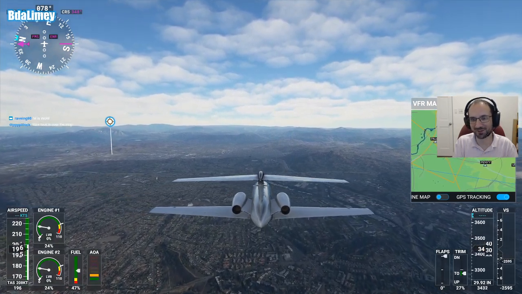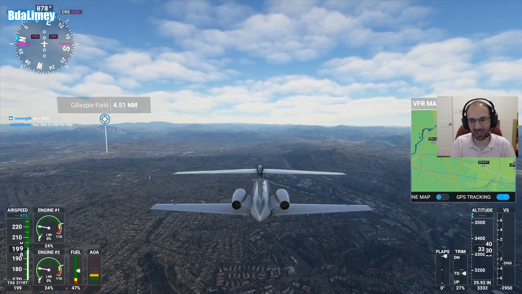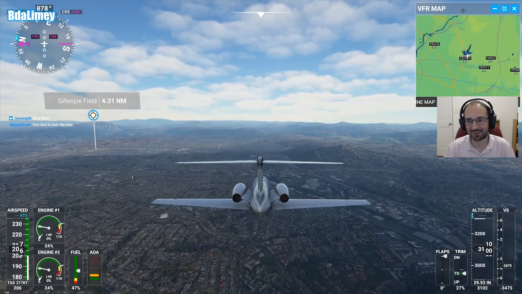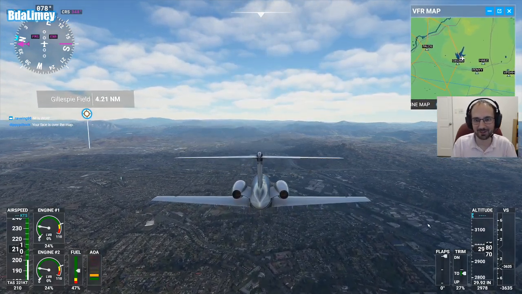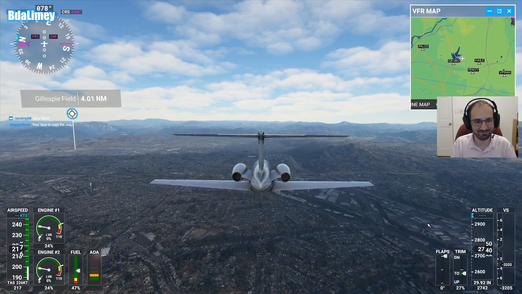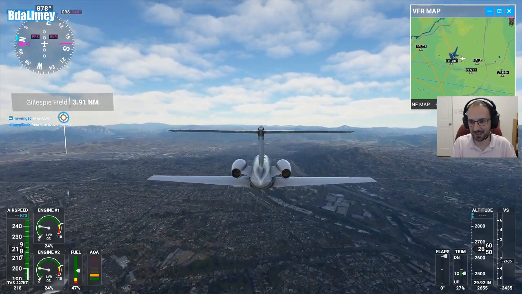My face is over the map. Oh, sorry about that. Can I move this? Hey, I can move it. There we go. Put the map up there for you. Wow, that's remarkably good. How many games let you move interface elements around?